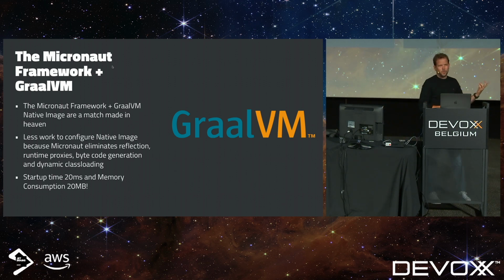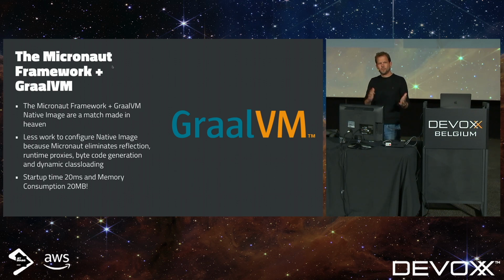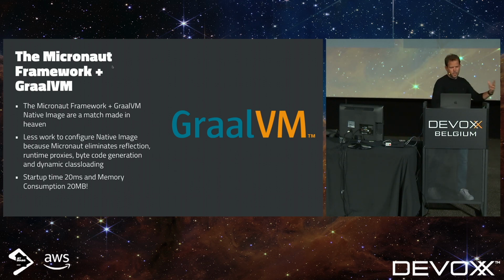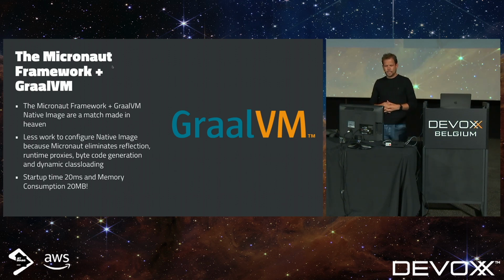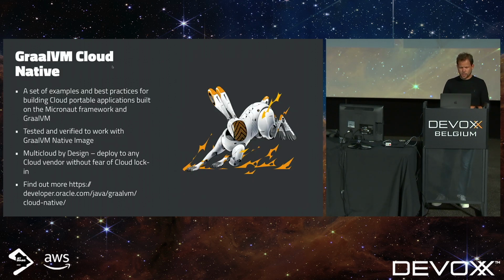Now that doesn't mean that you won't need to provide configuration for third-party libraries, right? So if you're integrating with some third-party library that's outside of the framework, yes, you may need to. And for that, we provide a lot of different tools. The Micronaut team has been diligently working on, for example, the official GraalVM Maven and Gradle plugins. The official GraalVM Gradle and Maven plugins are built by the Micronaut team, and they're used by the Spring team in Spring Native, and they provide nice integration with things like the tracing agent if you do need to figure out what configuration to provide to native image.